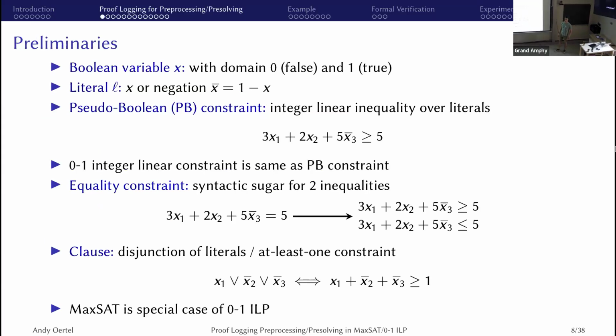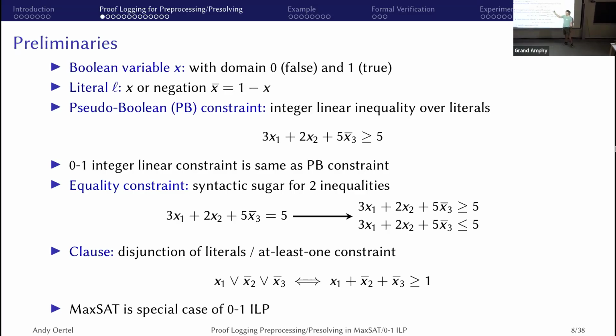So to start off, let's take a step back. That's for preliminaries. As you've seen, the two problems we studied have Boolean variables. So we have the domain 0 and 1, which correspond to false and true. Then a literal is either the variable x itself or its negation x bar, where we say that the negation is 1 minus x. And then a pseudo-Boolean constraint is just an integer linear inequality over these literals, like for example this constraint here.